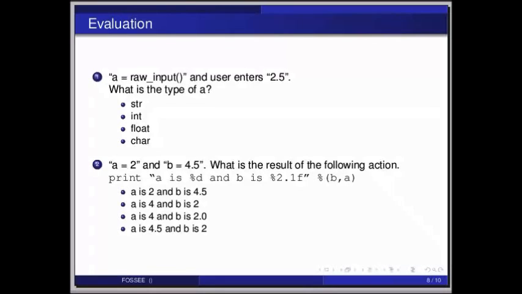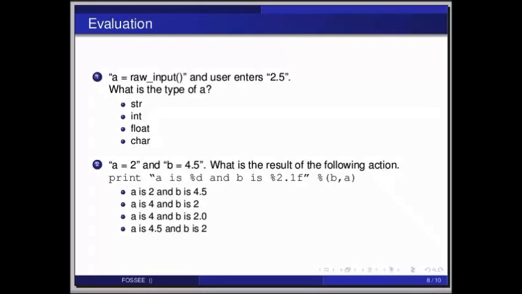What does print "a is %d and b is %d" % (b, a) print? So the options are a is 2 and b is 4.5, a is 4 and b is 2, a is 4 and b is 2.0, a is 4.5 and b is 2.